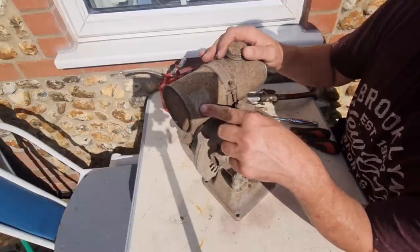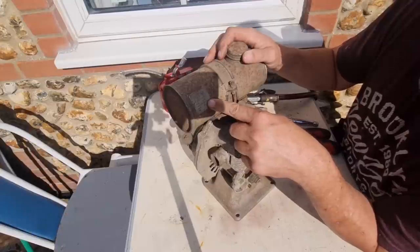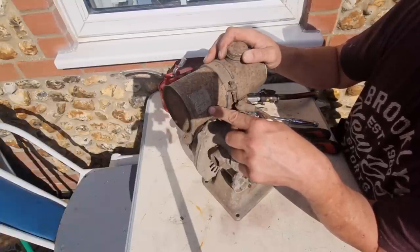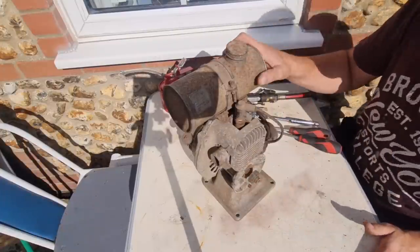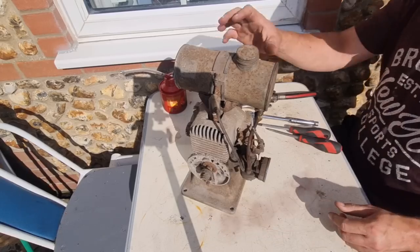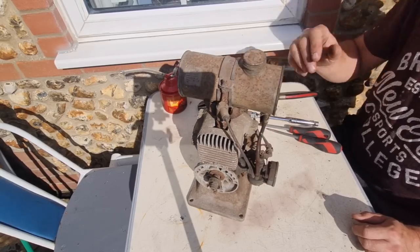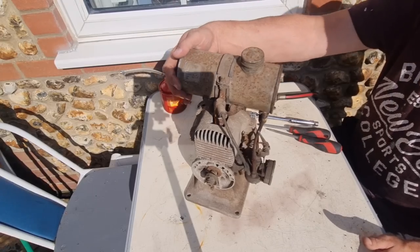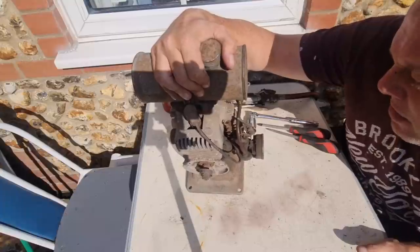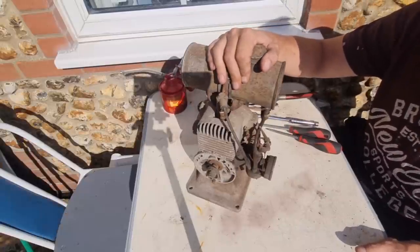It tells you on here what plug that should have - now don't I wish all engines had a sticker to tell you what the plug is. Bosch number W95T1, that looks like a Champion L14, L2, a large BNB14. NGK gives you no number, look. So if this takes lodge plugs, that tells me it's a relatively old engine. It's got a bit of plastic on there and a plastic nut on the bottom of the fuel, but I know this is at least 30 years old because that's how long it's been in the shed. I obviously picked this up when I was a schoolboy from an auction, sometime in the 80s. The engine number is 687 1044 - excuse my German - a Fitchet Sash.